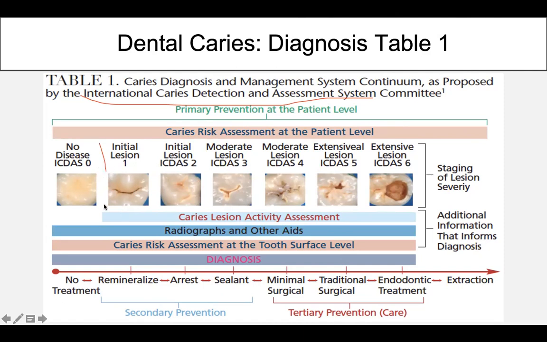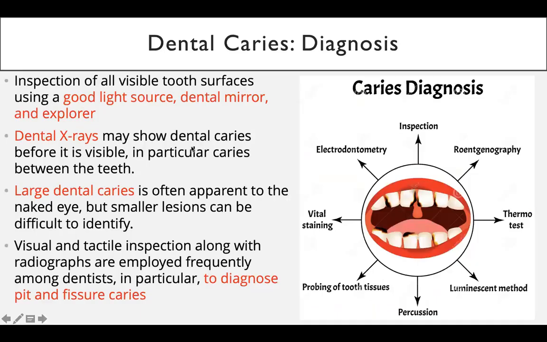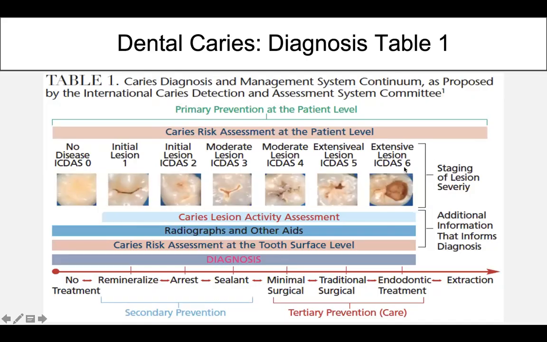You can say there is no cavity up to here, and then caries lesion activity assessment, and then we should perform a radiograph to see. For stage 1 to stage 6, we can go for caries lesion activity assessment, that is by naked eye, percussion, and whatever we have seen previously in the diagnosis, such as the dental x-ray. Radiographs should be performed from stage 0 to stage 6 to see if they are healthy or not.